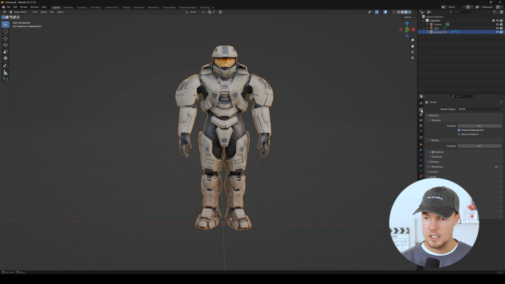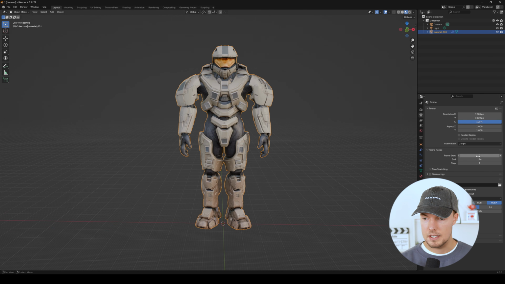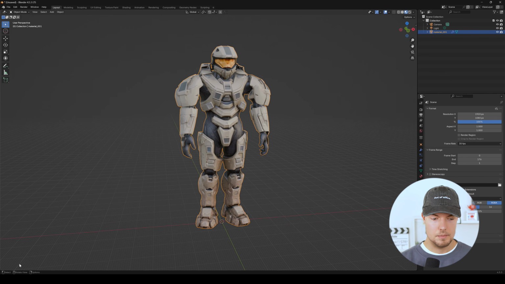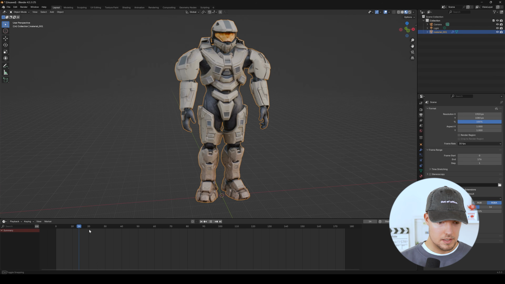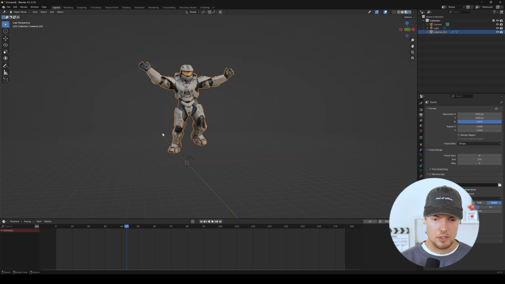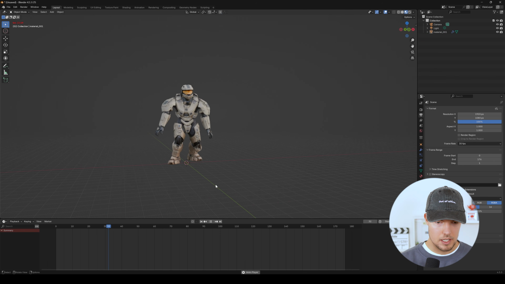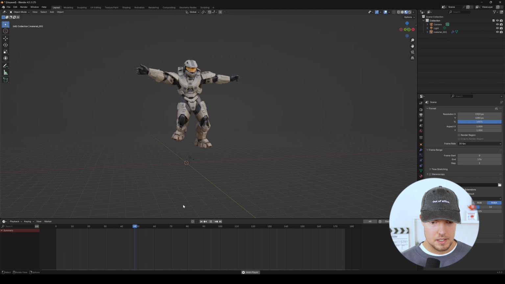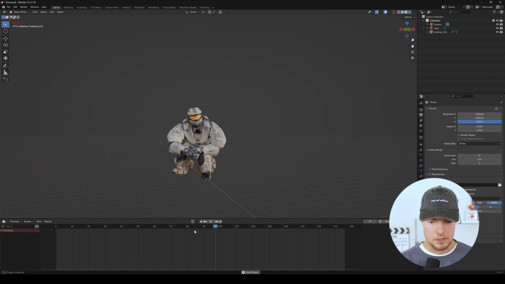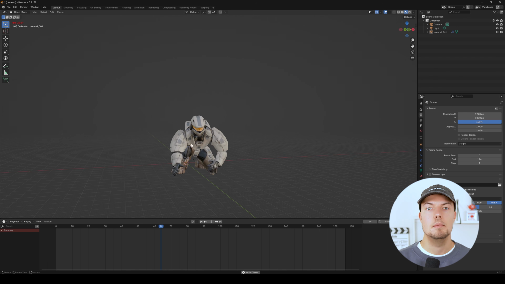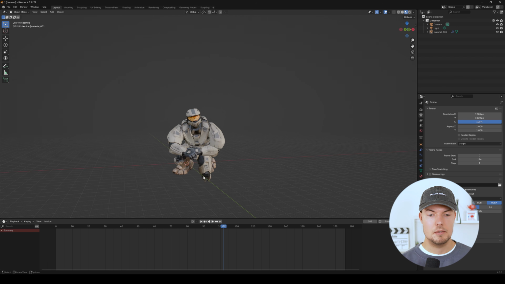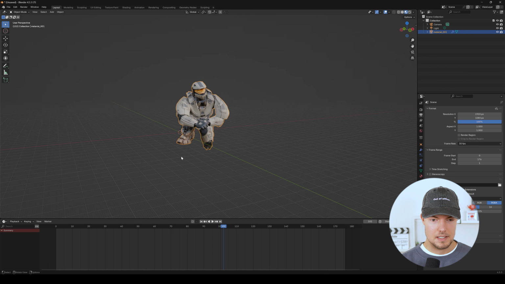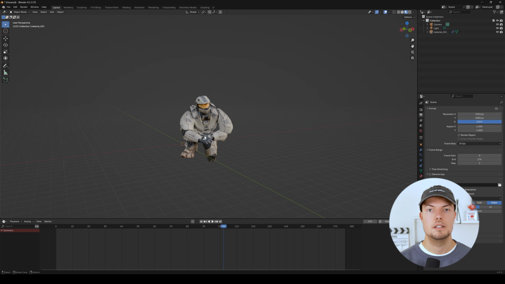So join down, then I will go to settings and choose my FPS range, which is 30 in this case in Blender. And then I'm just going to open a timeline really quick like this. And then when we scrub around, as you can see, we now have our character animated in the pose that we would like to have. When you see some flaws still, you could still counter animate that in Reallusion and then re-export again, but this is basically how you export your character into Blender.